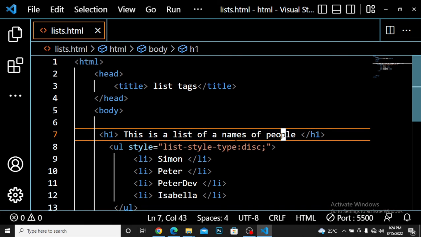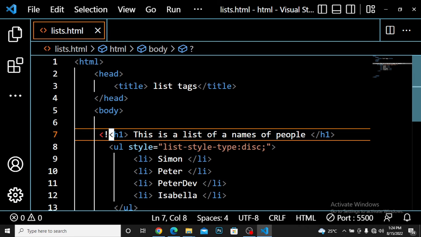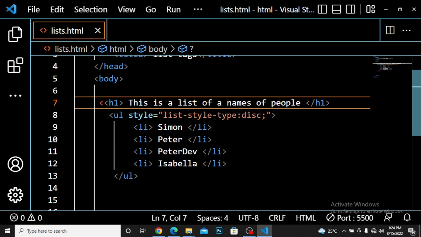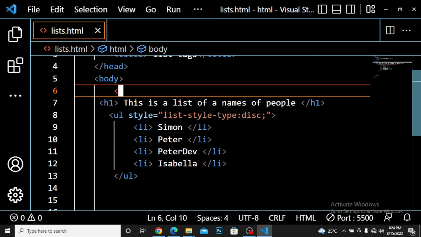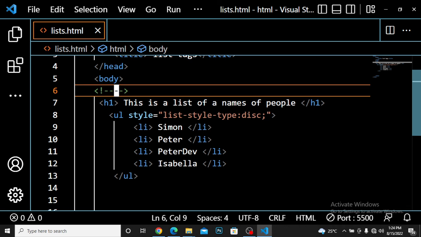So what am I going to do? First, I want to comment this out. I don't want this to show in the web browser. Instead of deleting it, you can comment it. To comment in HTML, you type less-than, then an exclamation mark, then double minus.